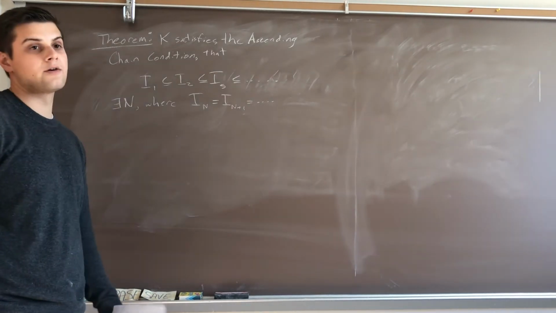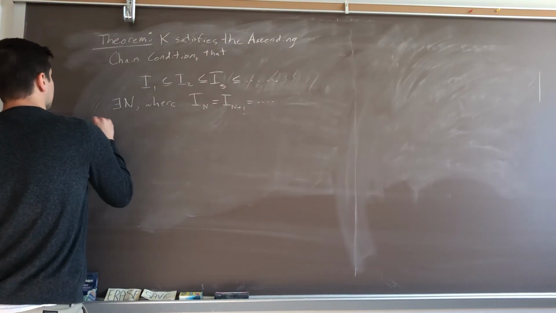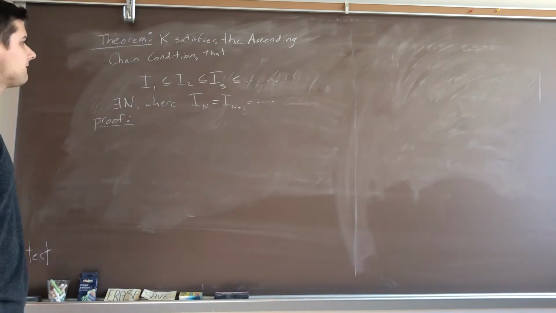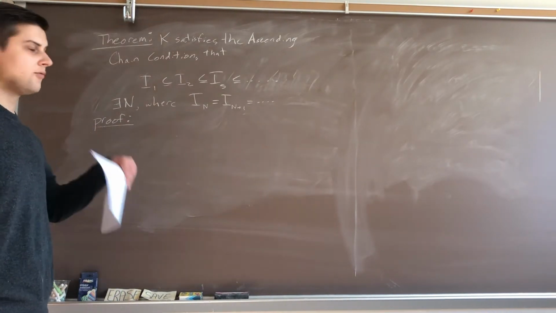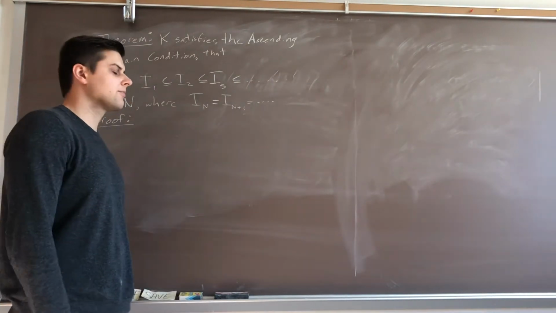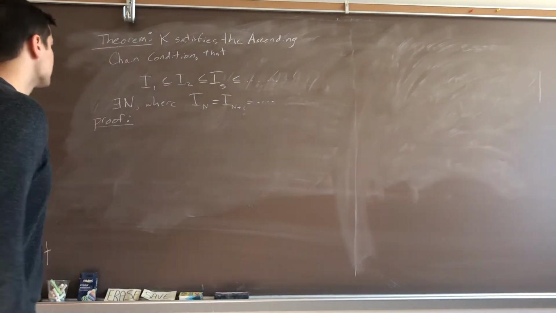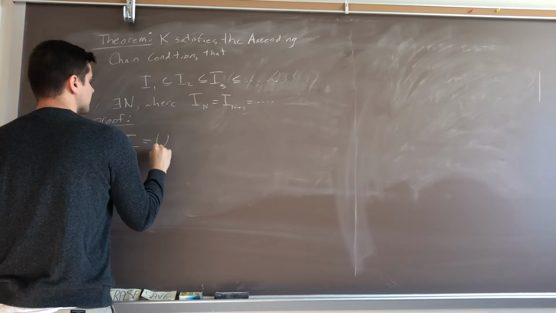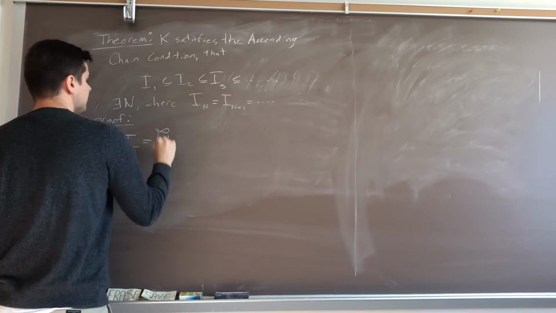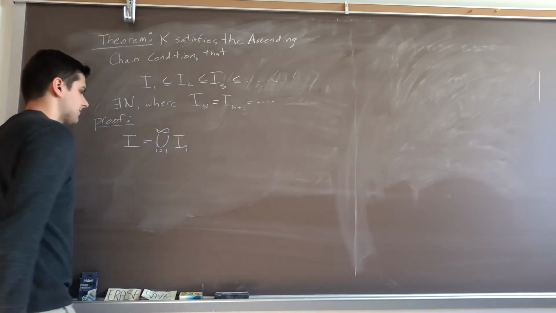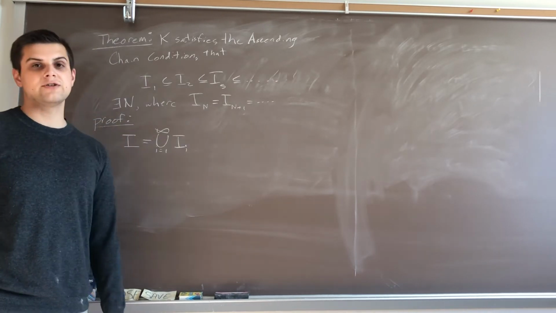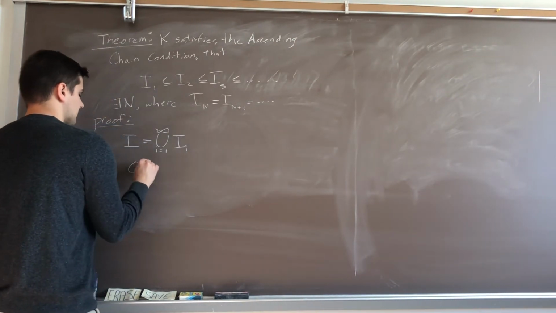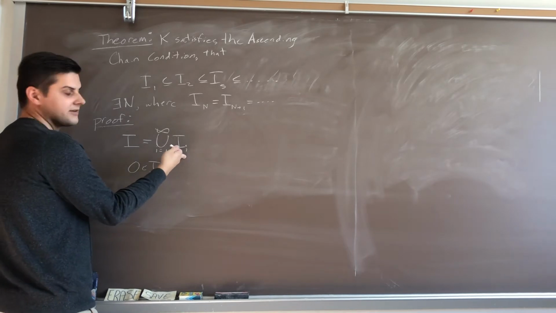So let's prove that our ring K satisfies this. First, we start by saying we have some ascending chain of ideals, and we want to prove that it terminates somewhere. So we're going to do this by defining a new ideal, and we're going to say that this ideal I is equal to the union from i equals 1 to infinity of each I_i in the ascending chain. So now we're going to show that this is actually an ideal. Pretty clearly 0 is in I, since each of these is an ideal and contains 0.